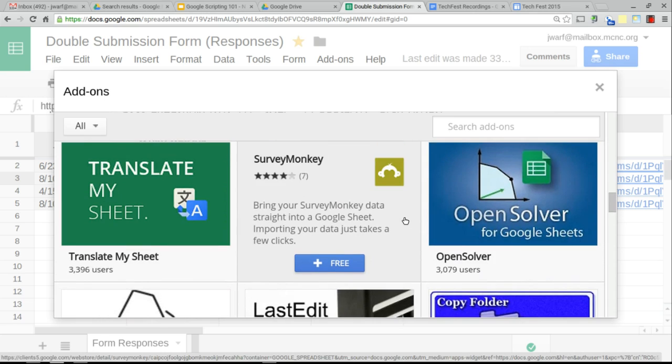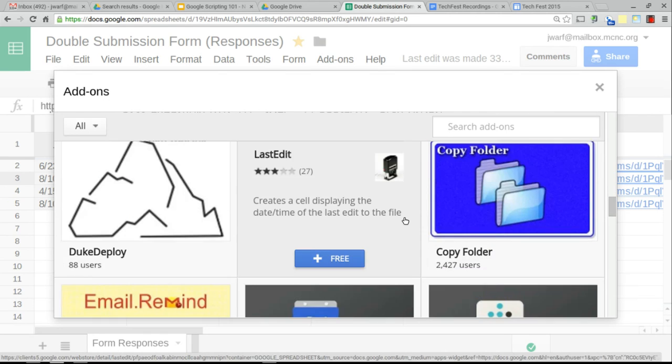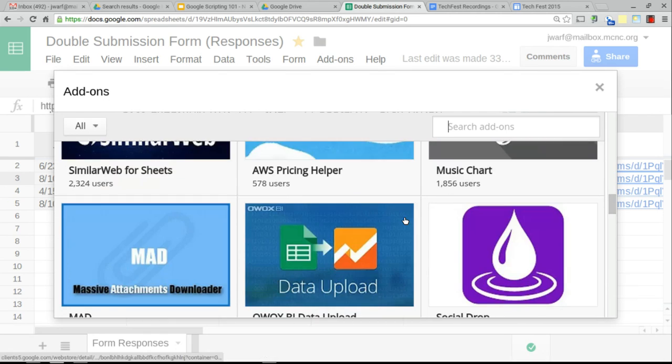If you're a SurveyMonkey user, this is just recently added to where you can go get your SurveyMonkey data and bring it into a Google Sheet. I used to tell folks all the time, why do you use SurveyMonkey when you can use Google Forms for your surveys and get the data real time? Now with this SurveyMonkey add-in, you can import your data from SurveyMonkey to be able to see and manipulate your data and see the different pieces. Great little new add-on that's just recently been added.